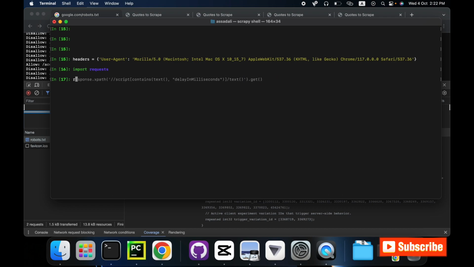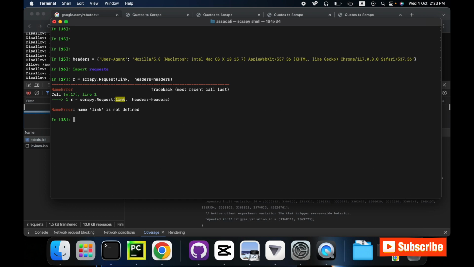Or if you are using Scrapy and inside fetch, you can use it just like this: scrapy.Request, and now you have the link, and then you have the header. Press enter. It's not going to send the request, but try to fetch r, because I haven't defined links, so don't worry about it. Okay, so fetch r, and it's going to fetch the link for you, and that is saved in the response that I mentioned before. So this is something that you need to update before you send a request.